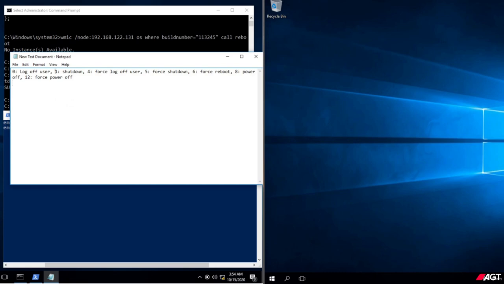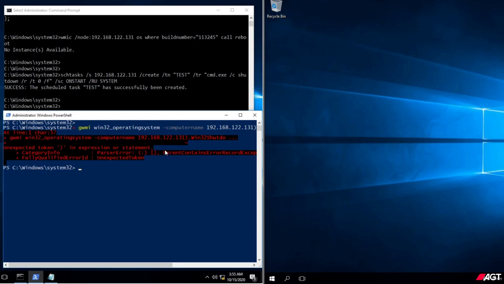And right here is a list of those effects: 0 being log off user, 1 being shutdown, 4 for forcing the log off of a user, 5 for a forced shutdown, and then a few other examples such as 6 for forced reboot, 8 for power off, and 12 for forced power off. But in the example I'll be running, I'll just log off the user.